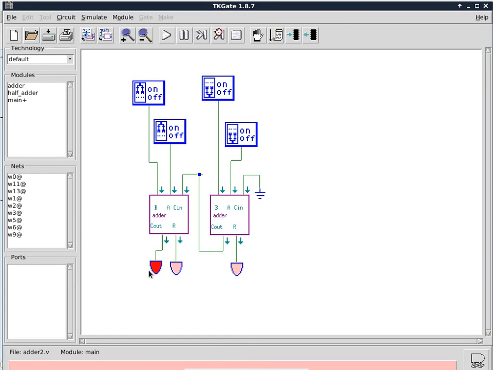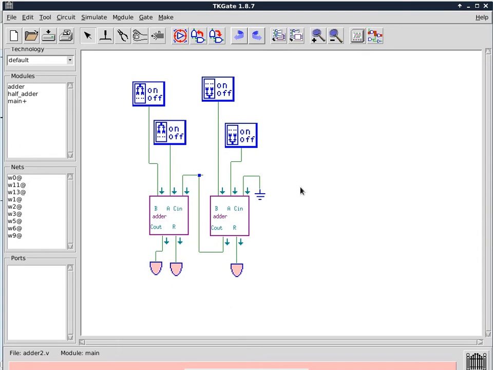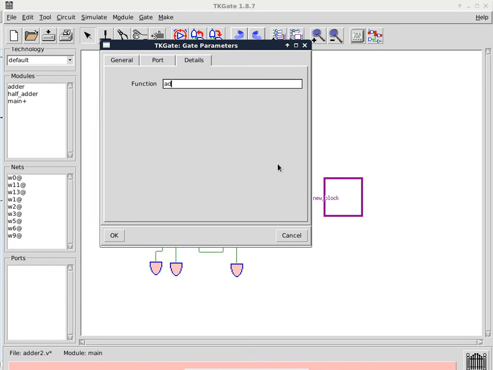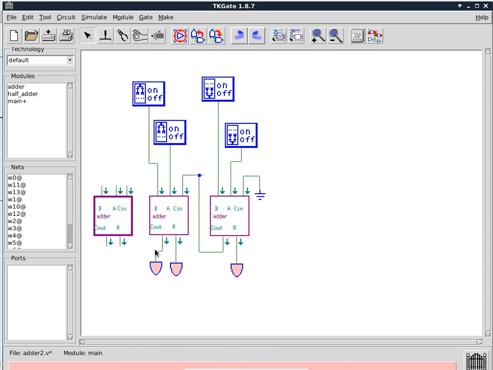Okay. Are there any questions? To extend this, it's not too hard. You do have to kind of learn how to use the tool. You just do a right click and simulation first, because when it's in simulation mode, you cannot make any changes. And then you just say make module, and you make a module instance. And the module instance that we want to add is an adder. You click OK. Now we have a full adder here. You just need to drag the full adder. No, I want to drag it around. There we go.